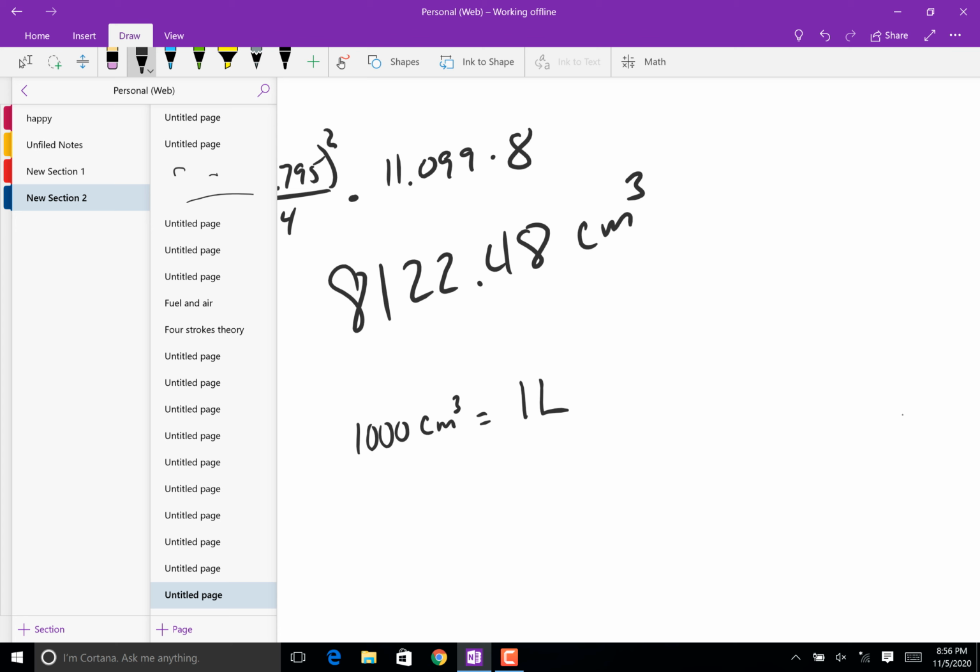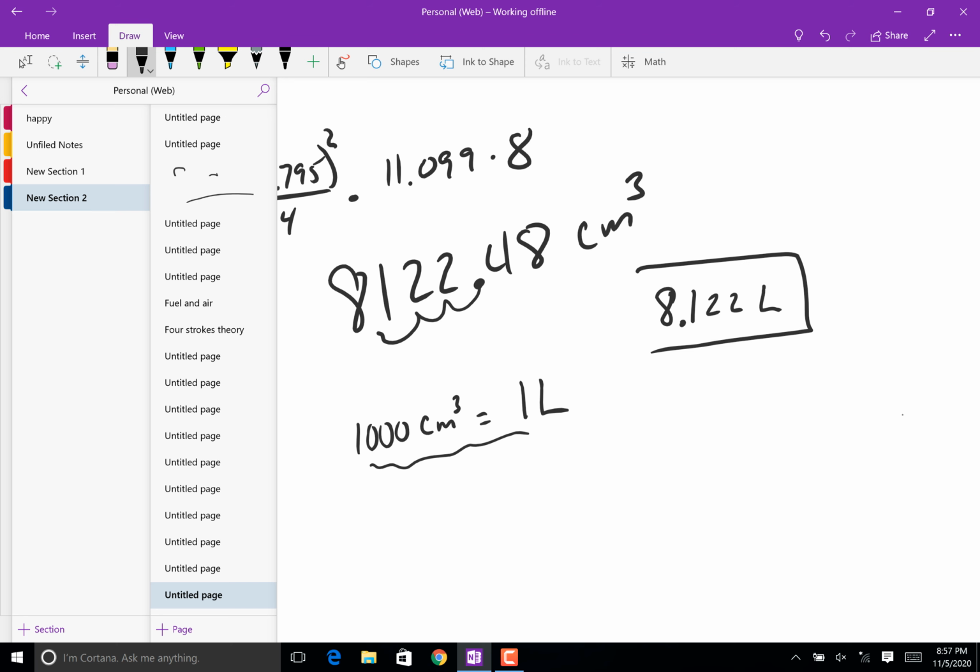So the way this is done, watch carefully, this is very important. When you divide by 1,000, you're simply going to move the decimal place: 1, 2, 3. And you're going to get 8.1. Okay, we're going to round it off to that. You could put the 2 if that makes you happier. Liters. So we would say this is an 8.1, and that's what it rounds off to.